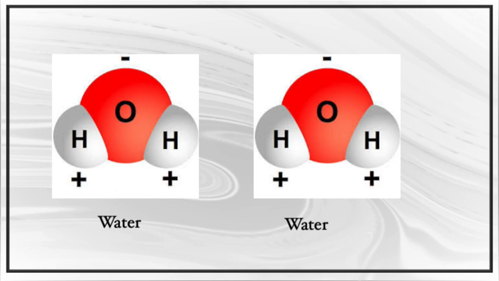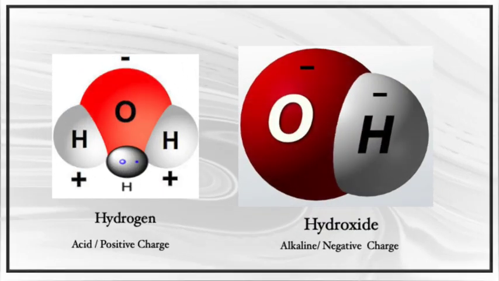Well, first of all, we have to think about two water molecules, H2O. I'm sure you're all familiar with H2O water. Two water molecules sitting side by side. Through a process called ionization, a water molecule will steal a hydrogen molecule from one oxygen molecule. They will steal hydrogen molecules.